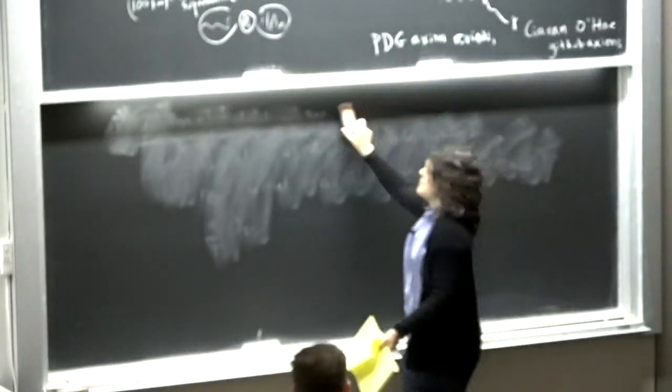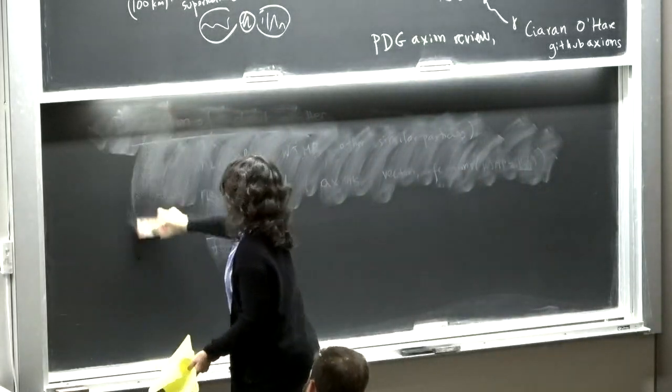There's a lot of literature on this. And if you have string axions, then of course the typical f scale would be closer to the string scale, which we think is fairly high, or at least definitely not at the electroweak scale. So that's motivation for high f_a axions, or f could be at the GUT scale, where a lot of other symmetries are broken, which is around 10 to the 16 GeV, or some intermediate scale.